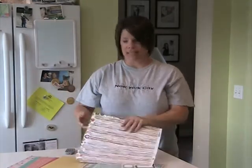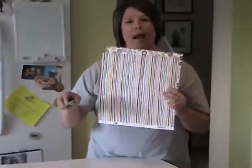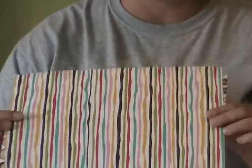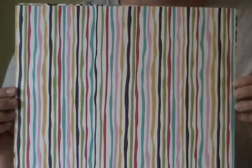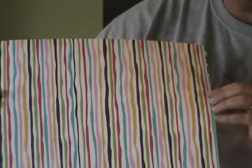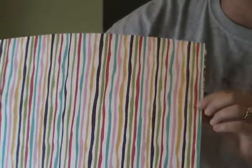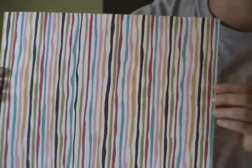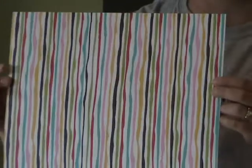What started this kit was the American Crafts Craft Fair Collection, and you're going to get these double-sided papers that have solids on the back. The first thing we're starting with is this wavy stripe, which is really pretty. It has a beautiful kind of grassy green, aqua blue, red, brown, bright yellow, and a soft pink — really fun, basic colors to work with.